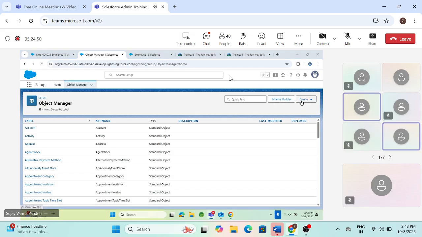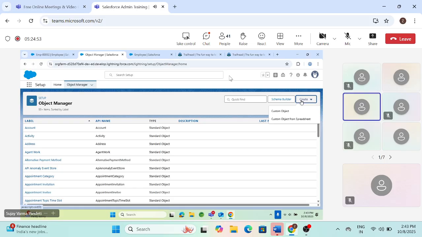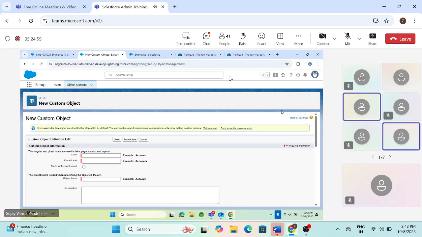We can click create and then create custom object. We can give the label names and whatever we need. He has given us to create employee objects.